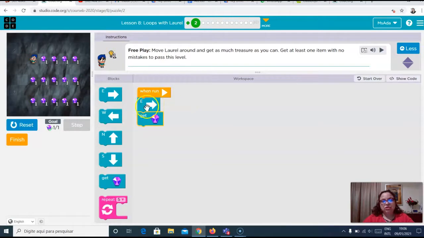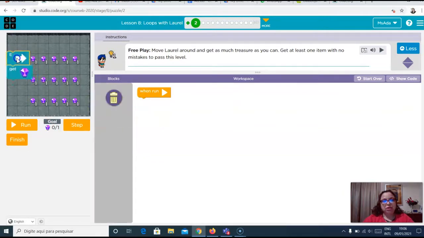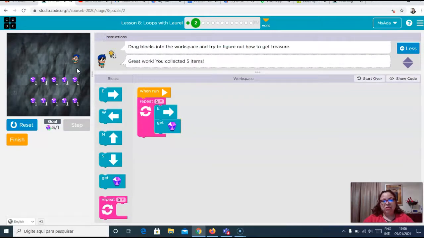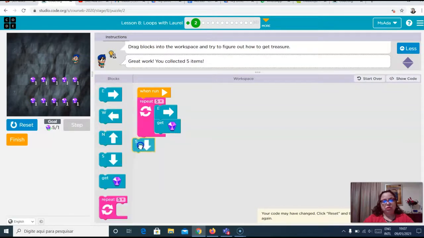And in order to collect all of them, I'm going to reset here. And we know we need to go east and get the gem 1, 2, 3, 4, 5 times. So we can use the repeat button. And then we can go east get 1, east get 2, east get 3, east get 4, east get 5 of our treasures. Then of course I need to go down. So to go down, I have to go south. I have to go south 1 block, 2 blocks.